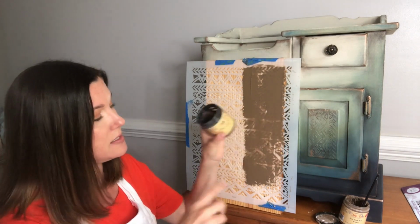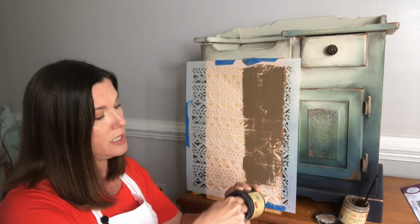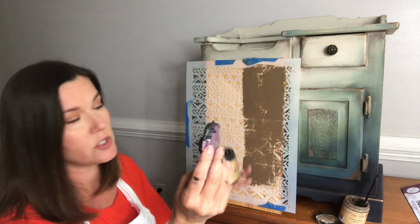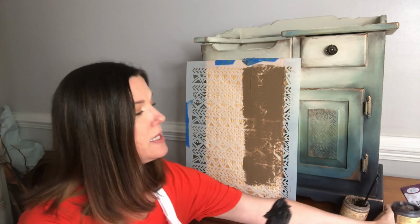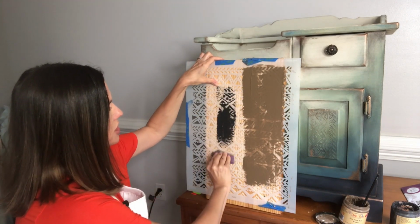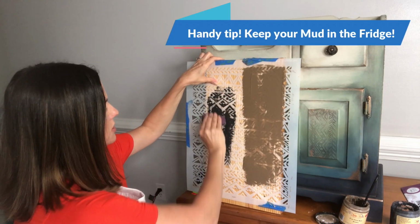So I grabbed another mud since that one was empty. This is actually the mud in black. So this might work well so that you can actually see the difference of how it is applied. Check it out, so dirty. There's no clean in painting. I'm always gonna have this stuff all over me. So let's apply this mud to our board. It goes on in the same manner as the other one. You're just pushing it down, smoothing it through the Mylar stencil onto your piece.